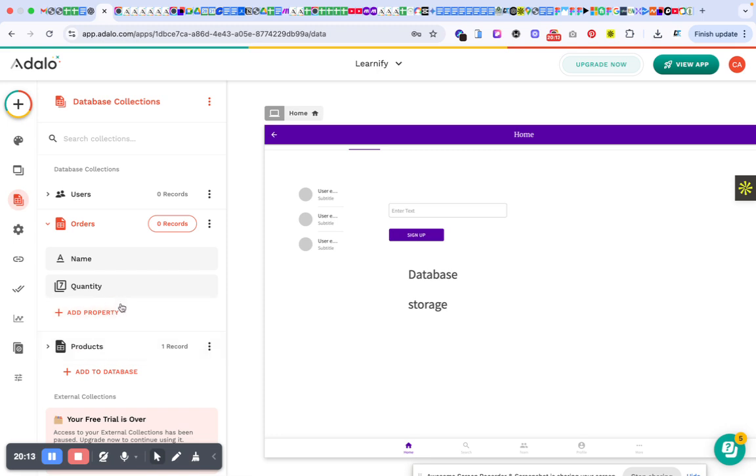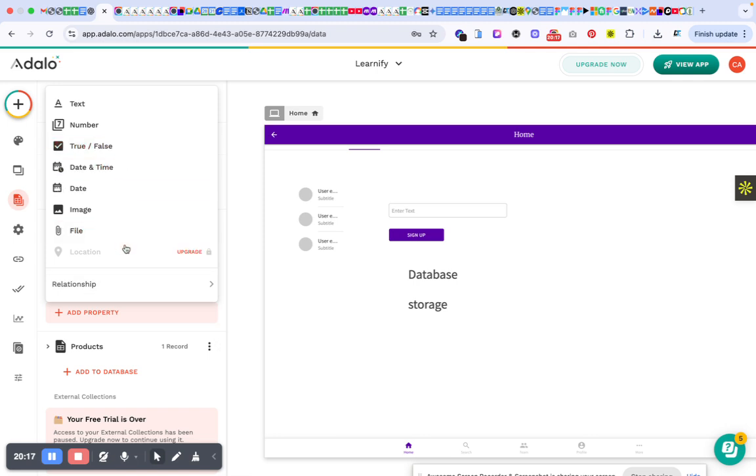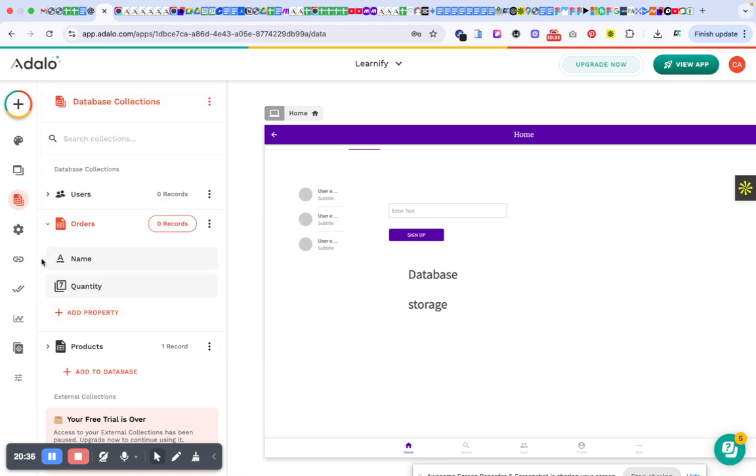That is why we are going to talk about the next thing under properties here that we didn't talk about. We didn't talk about location, but location is when you have a premium account and you want to use live location, live address, or a map. That's when you use location. It's just like any other property. And the last one here is relationship, which is quite different.